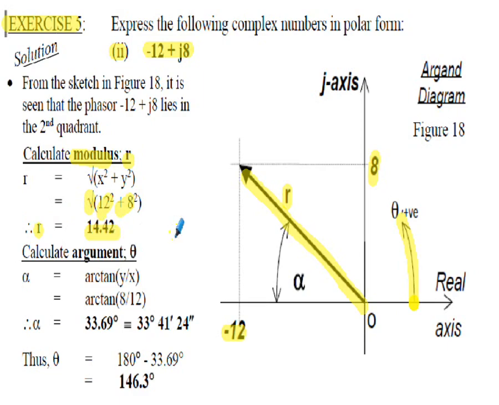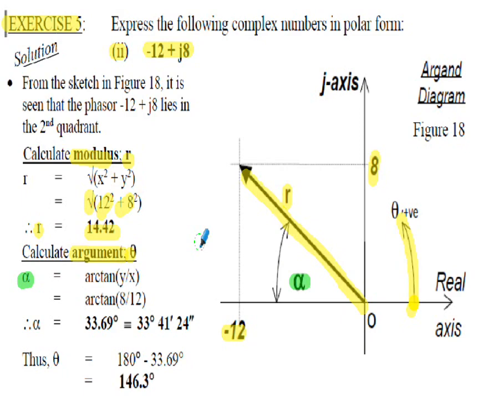Now begin to be careful here. We want to calculate the argument angle theta, but don't forget angle theta is measured from the real axis on the right hand side of the Argand diagram in an anti-clockwise direction. But if I use the arctan function here, I'm actually not calculating directly theta. I'm actually going to calculate angle alpha. What I would do in this case is simply take angle alpha from 180 degrees, and that will give me angle theta.